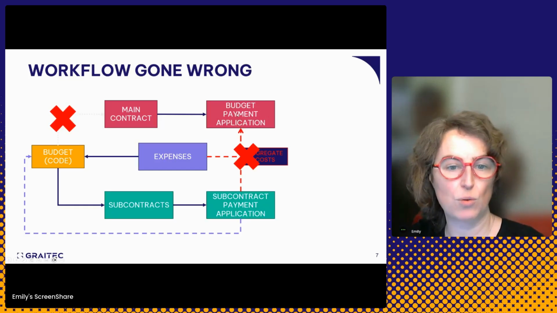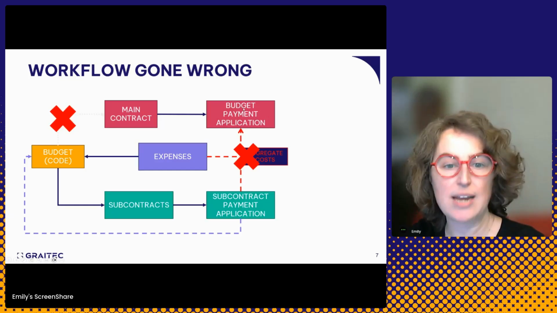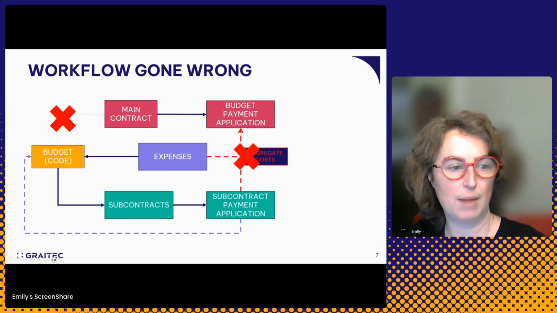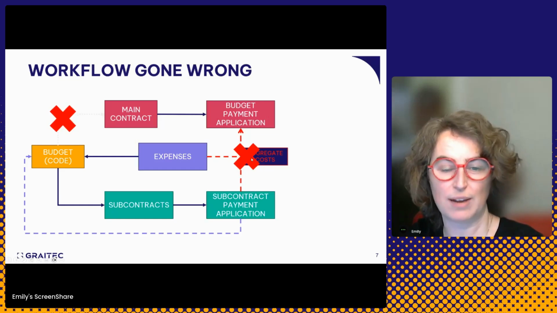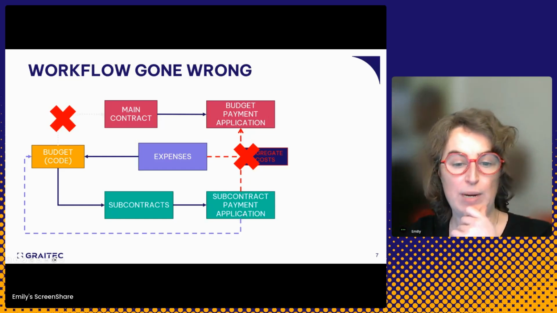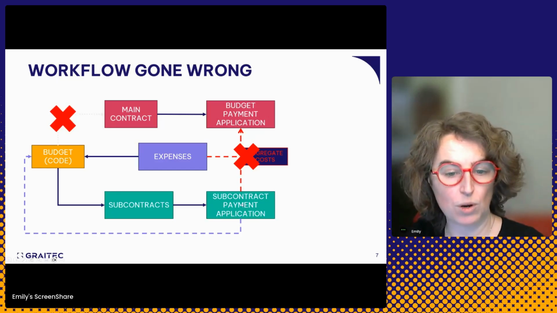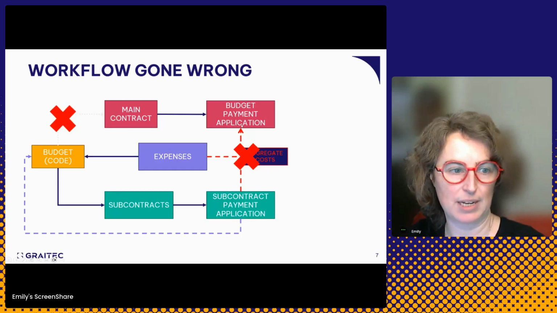My expenses have nowhere to go on the upstream side of things. My subcontract payment application codes don't align with what is on my budget payment application. My upstream workflow to pull all that information, gone. And so we then have to do a lot of manual work to take this information and bring it into the payment application.